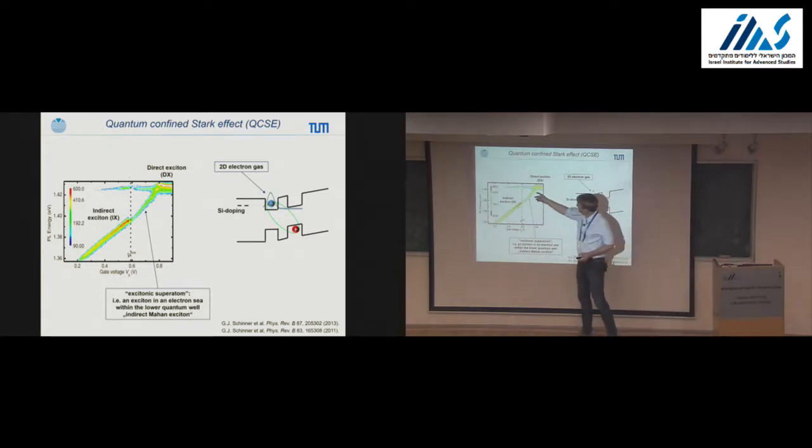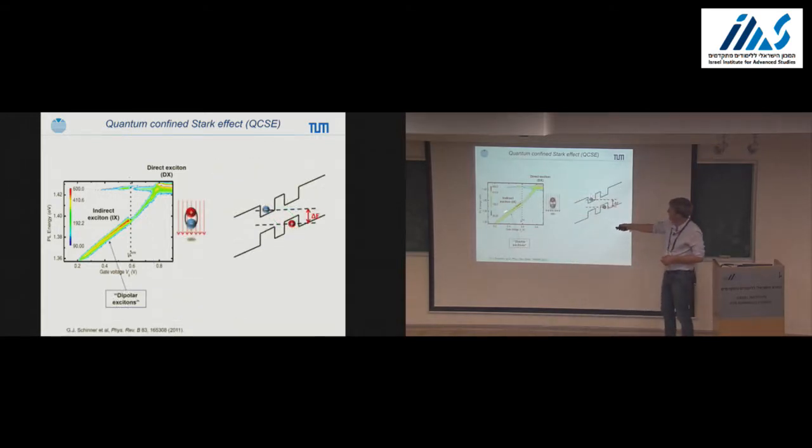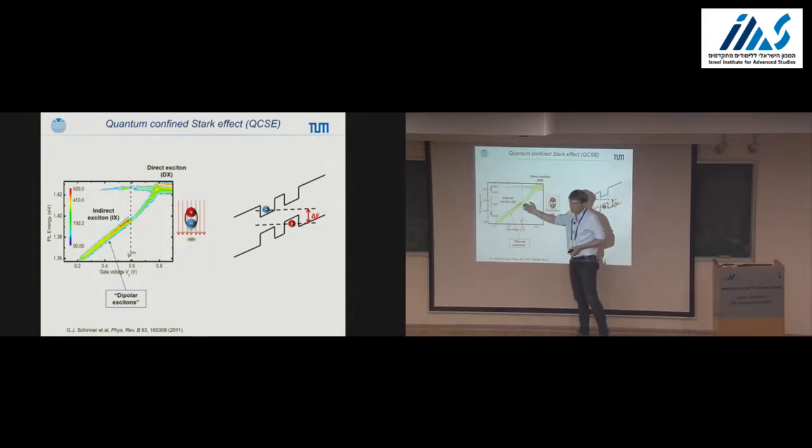And you see this is the default where we start with these indium gallium arsenide samples. Then when we apply an even more negative gate voltage, we pull up this level above the Fermi level of the backgate doping, by which we clean up the samples. There's no 2D electron gas anymore. It's the kink voltage that we need to apply. By then we're in this regime, and then we really have these dipolar excitons. So from the direct exciton, we can study what we call the Mahan exciton, to the dipolar indirect exciton.